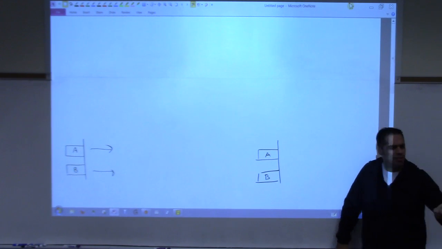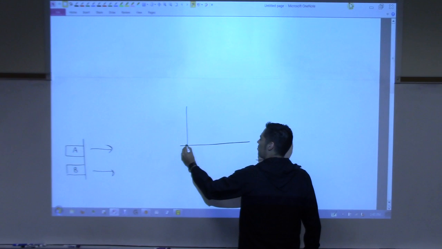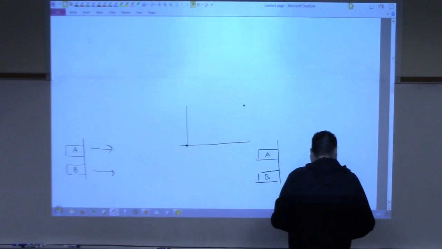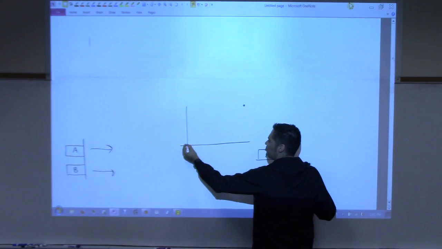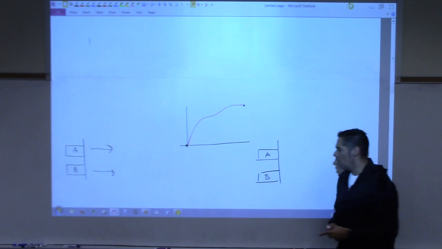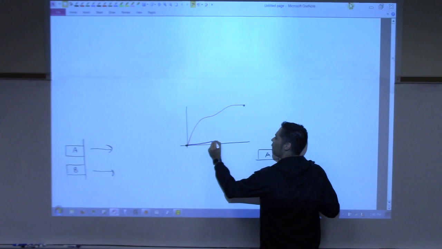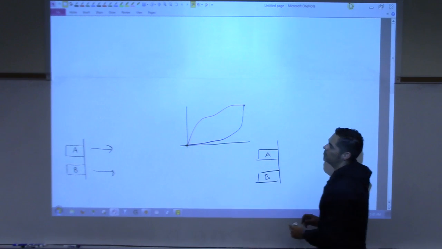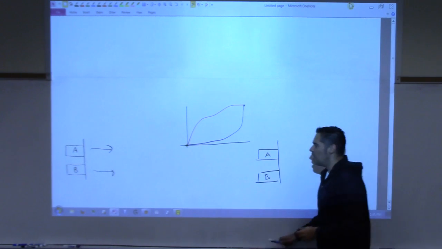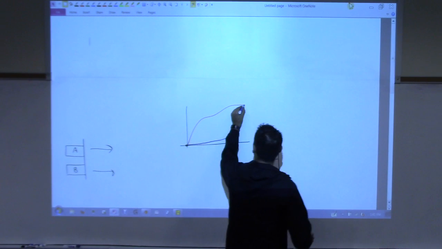Let me try and draw what you're saying. I think this is what you're saying. We have two cars starting here. Let's say they both end here. So this is time and this is distance. One car can do anything it wants, right? It's got to end up there, right? And the other car can do anything it wants. So I'll draw it to the extreme here, like that. You have an average speed somewhere. They both have the same secant line, right?